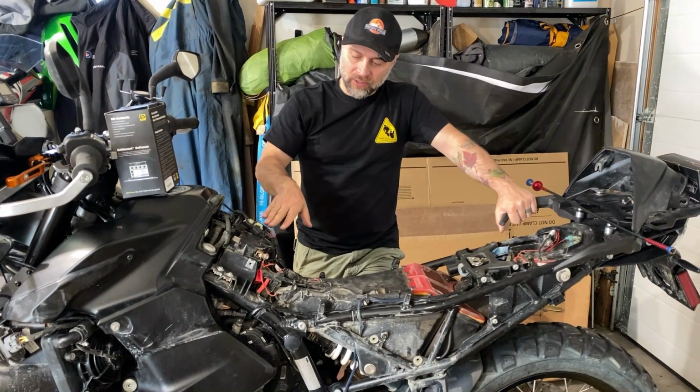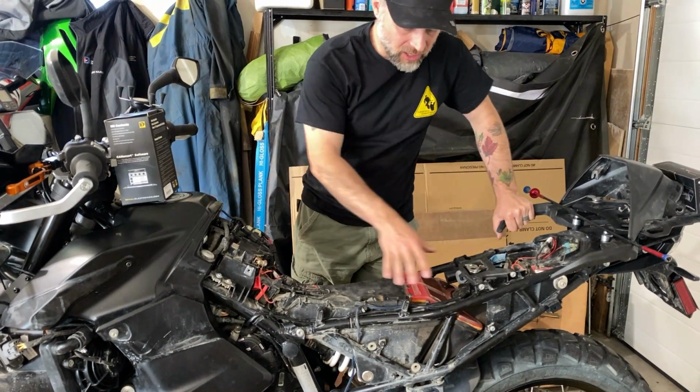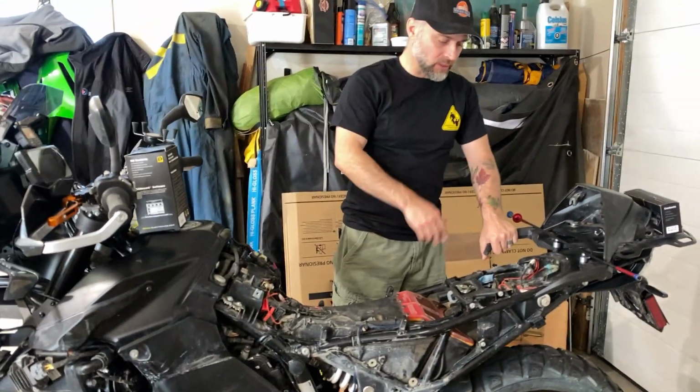So as I said, there is a circuit for the brake light coming off this controller, but I just found I was getting too much stuff running along here. So I went a different route with hooking up the B6. I'll show you that here.